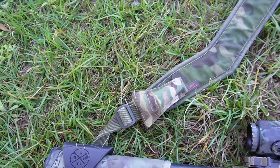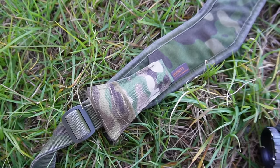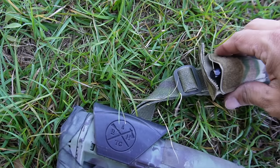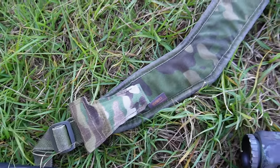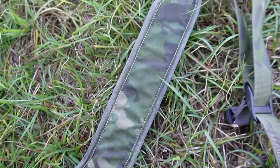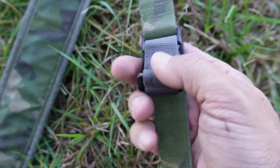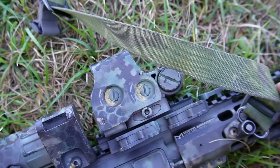Now, when it comes to sling manipulation, I like to use a two-point sling. The two-point sling that I like to use is the Lunar Concepts Contour Sling. I also like the Baseline Sling, which is the non-padded version from Lunar Concepts. Those are actually available at Wiseman Company. Now, I've used all kinds of slings. I've used Blue Force Gear slings, Magpul slings, the big fat one, Vickers slings, you name it, I've used it. I've even run single point slings back when they were the rage, the bungee ones. So I've run all types.